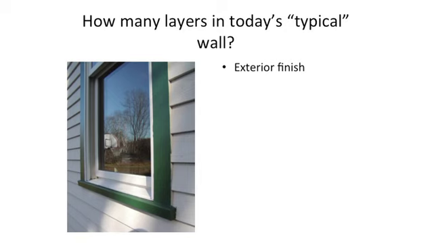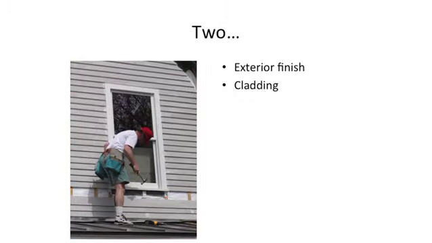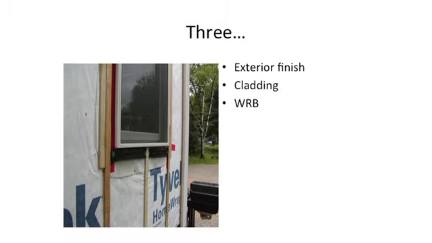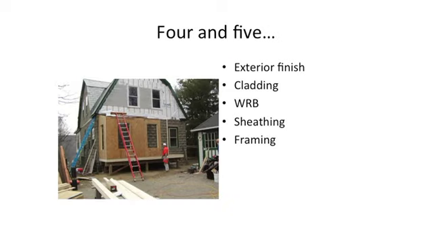What about even just a typical wall today? So let's just take a typical residential wall. How many layers or compositions does it have? And again, this is my house that I'm using as an example. Start off with the exterior finish. In this case, it's paint. We add the cladding. We're going to put up the weather-resistant barrier. And notice, I'm not counting the furring strips in the airspace, because that's not typical. We're at 3. We go to the structure, adding sheathing and framing.